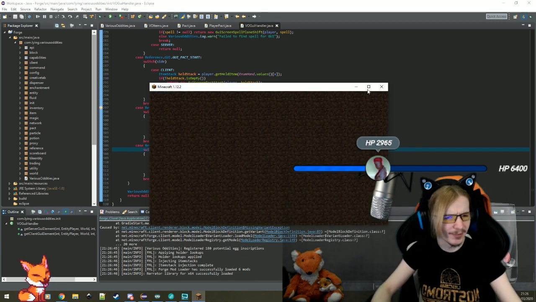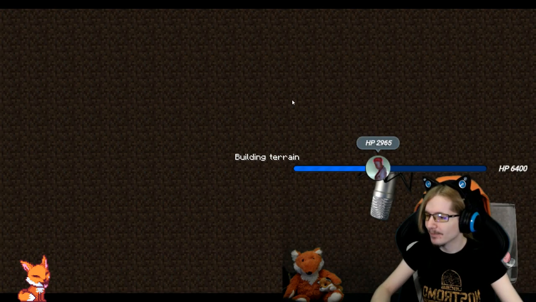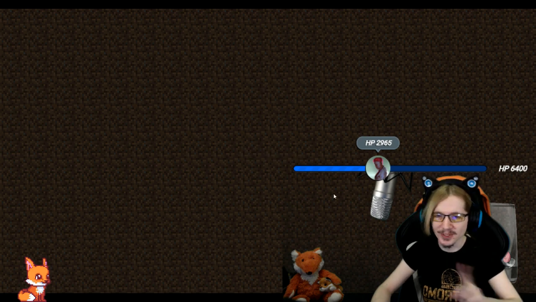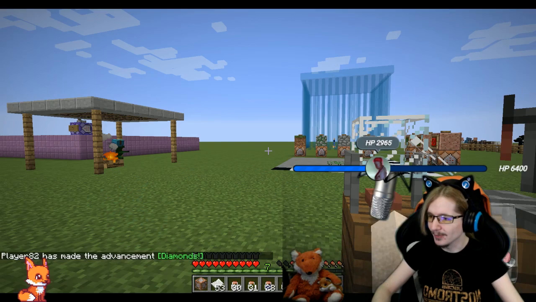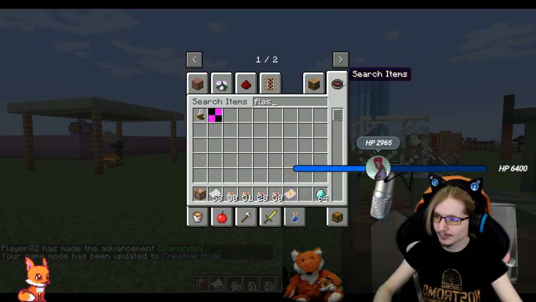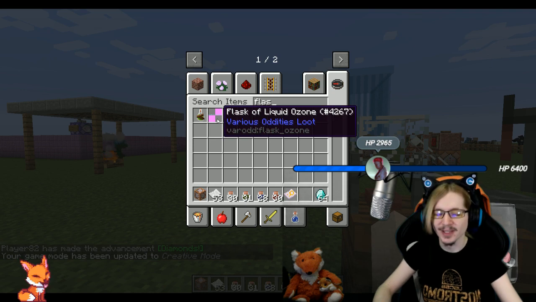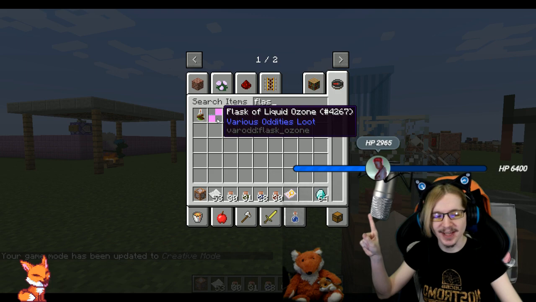Oh, I forgot there's another item in here now, isn't there? There's an item in here I haven't showed you guys, but I added it in preparation for this very stream. Doesn't have a texture yet, but we can look for it. Behold, the flask of liquid ozone. Guess whose pact that starts?